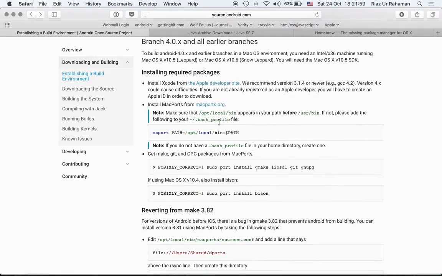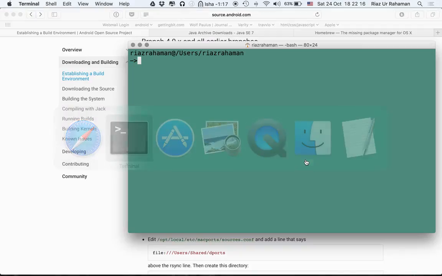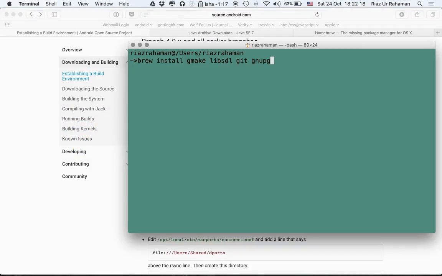Now if you go back to the Android source page, whatever is advised over here to install using MacPorts, you can replace with installing using Homebrew. Here it says port install gmake libsdl git and gnupg. You can just copy only the install part, and you say brew install, and this is going to install those packages.